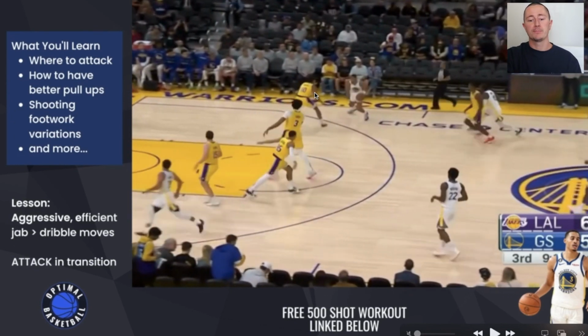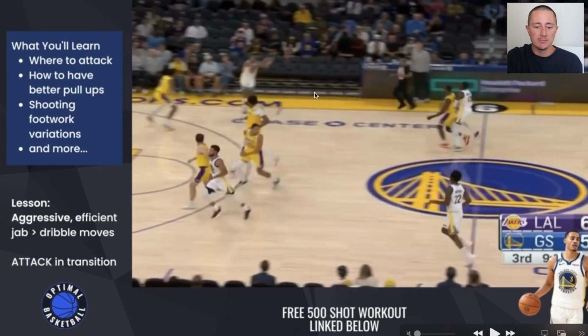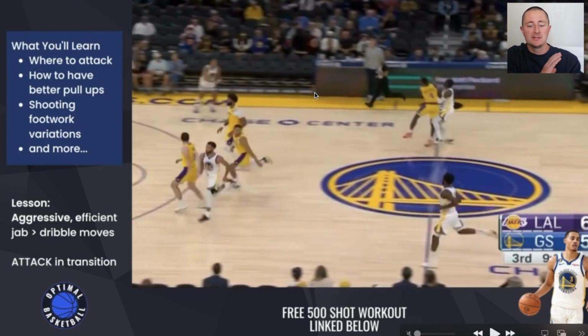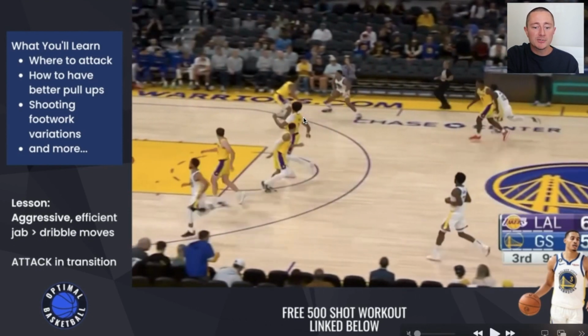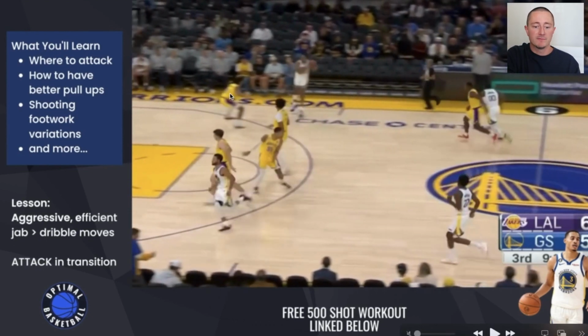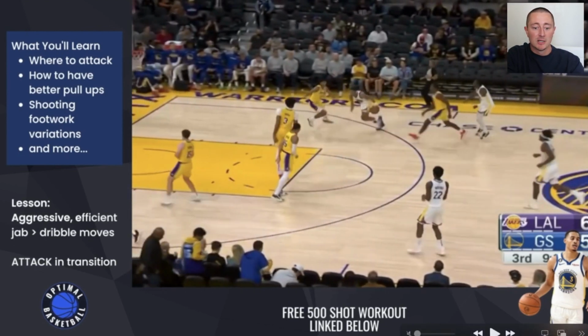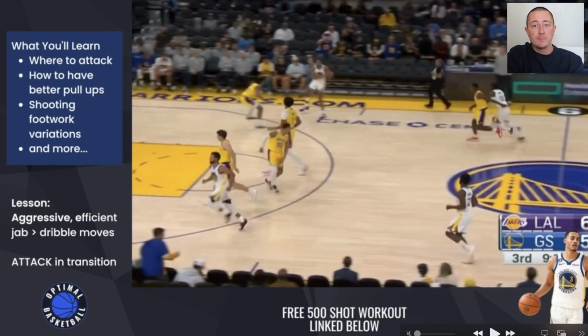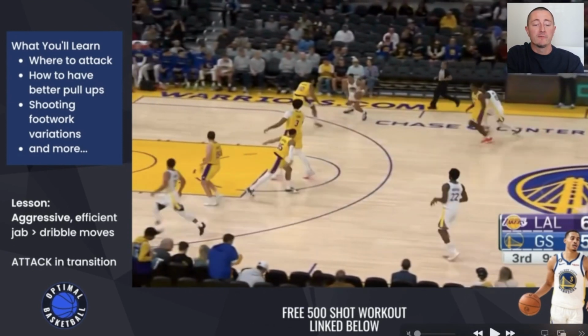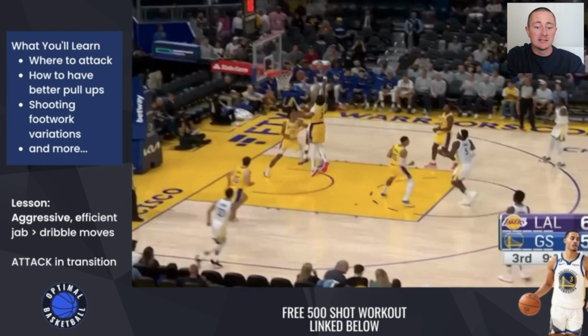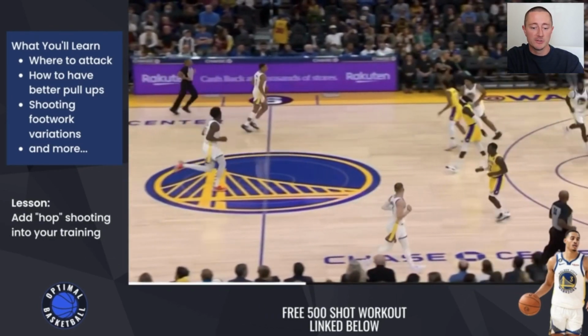But how beyond the jab you can steal points is this: this is a transition possession, and players, when you sprint ahead in transition, hopefully you get easy baskets, but there's also going to be times where you're in transition, and even though your defender is on you, there's going to be no help defense. So right here, even though Anthony Davis rotates over, you have 1, 2, 3, 4 help defenders who may be able to slide in and help, but they're really not 100% committed in a stance ready to defend. So there may be 1 or 2 possessions a half, 3 to 4 possessions a game, where if you just sprint ahead and attack the rim hard when the help defense is not ready, that may help you get 6 more points a game, 8 more points a game, 4 more points a game.